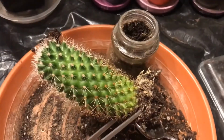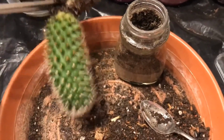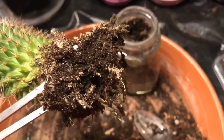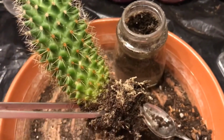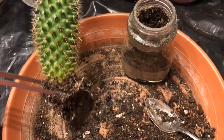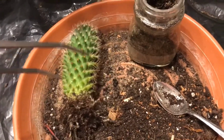So here it is. I managed to get it out and, as suspected, the main roots are all concentrated in the upper part of the jar and only a few were cut in the process of taking it out. The smell of the sand on the bottom is actually very interesting. You can tell there was no ventilation in the pot, but also there is no mold or algae formed, nor any rotten roots, which is an indication that the amount of water this cactus received was appropriate.